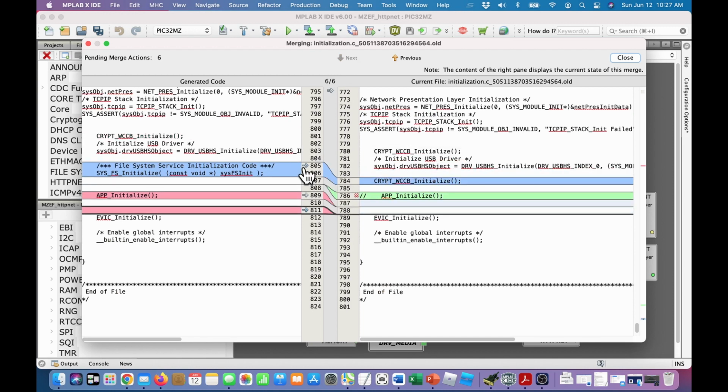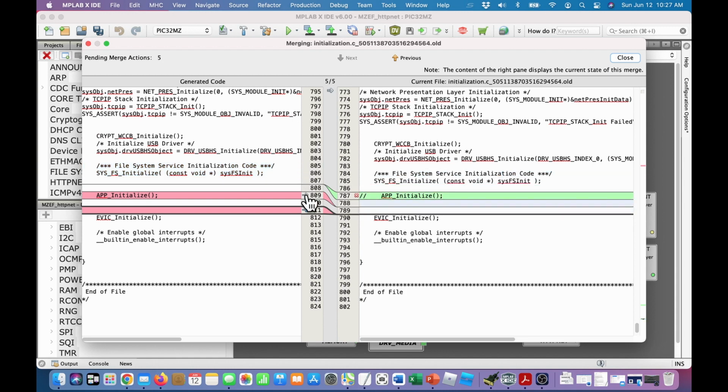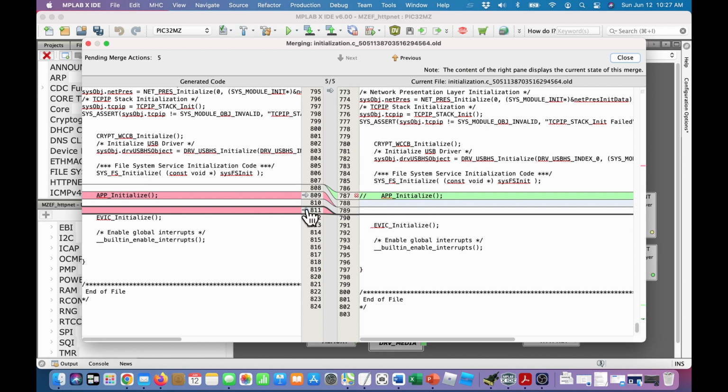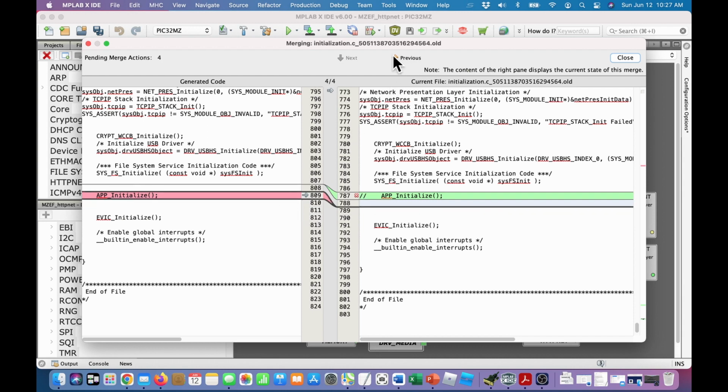Goes in. Don't want that one. Don't want that one. So we should be left with 3. We see 5. Now this one's just editorial, so we'll accept that one.